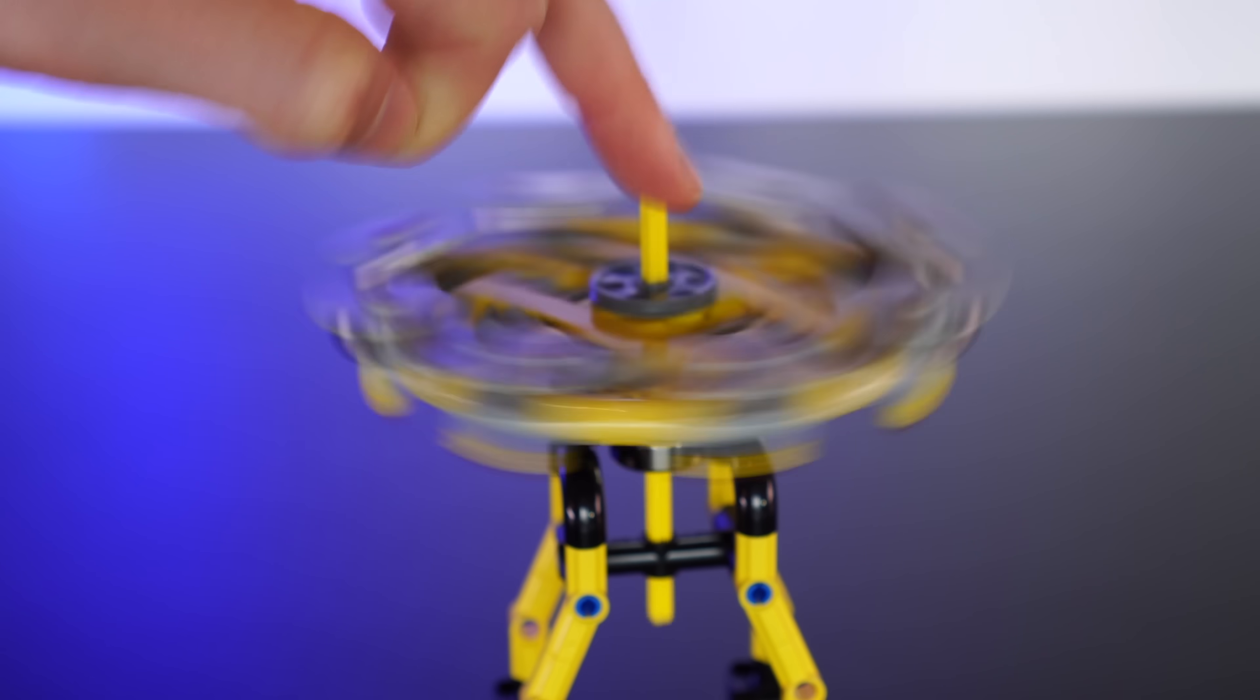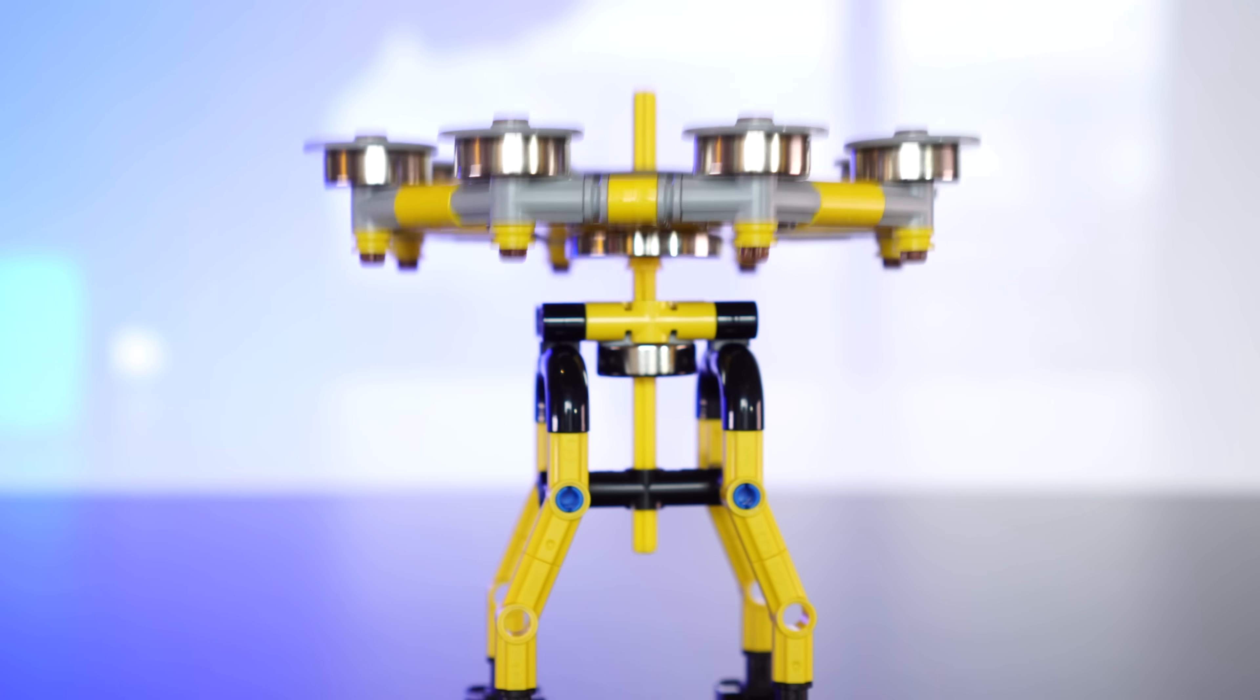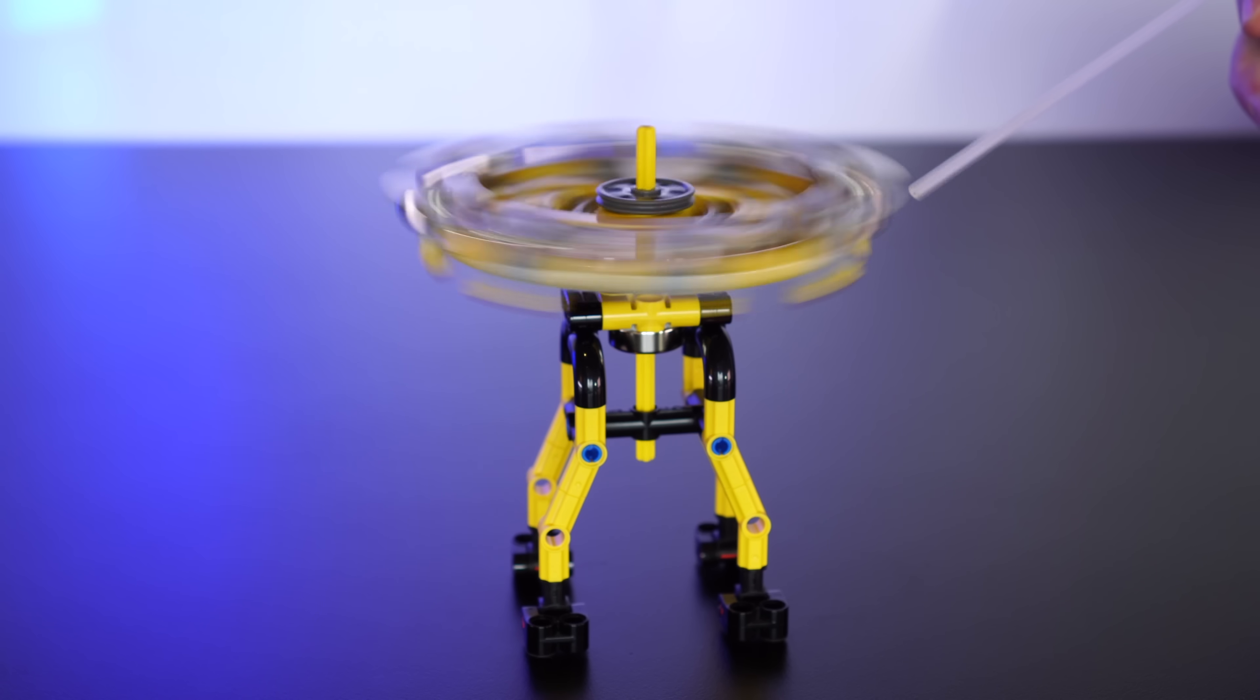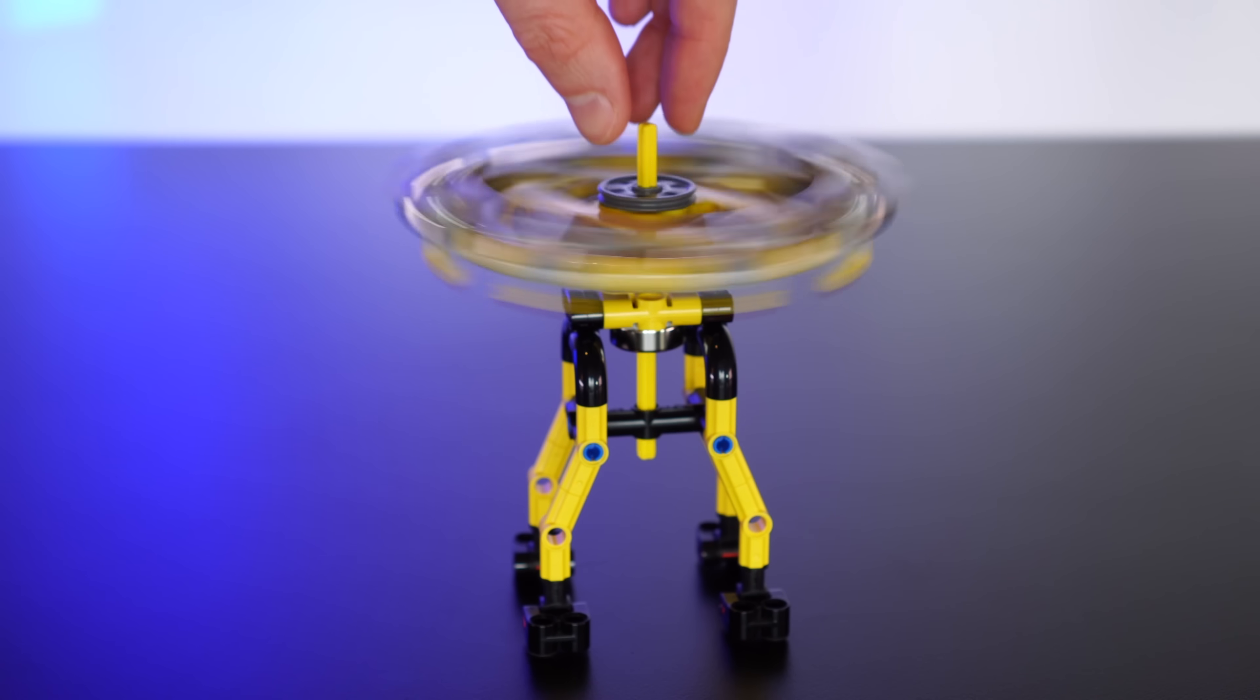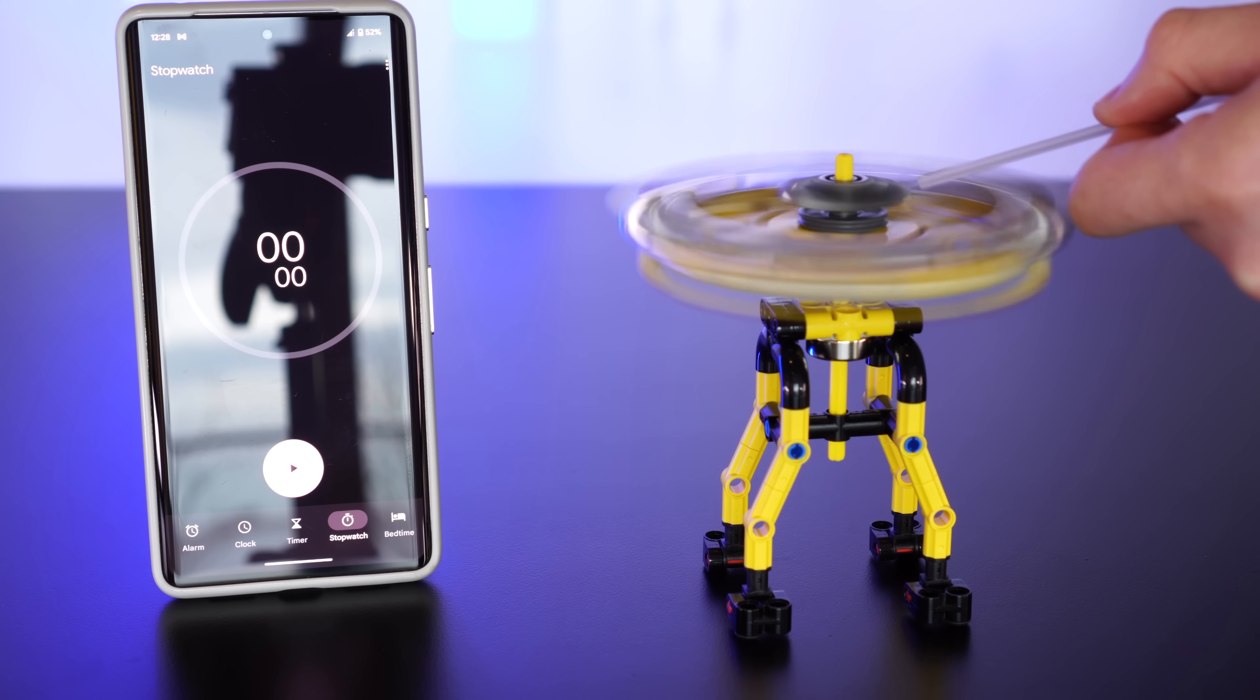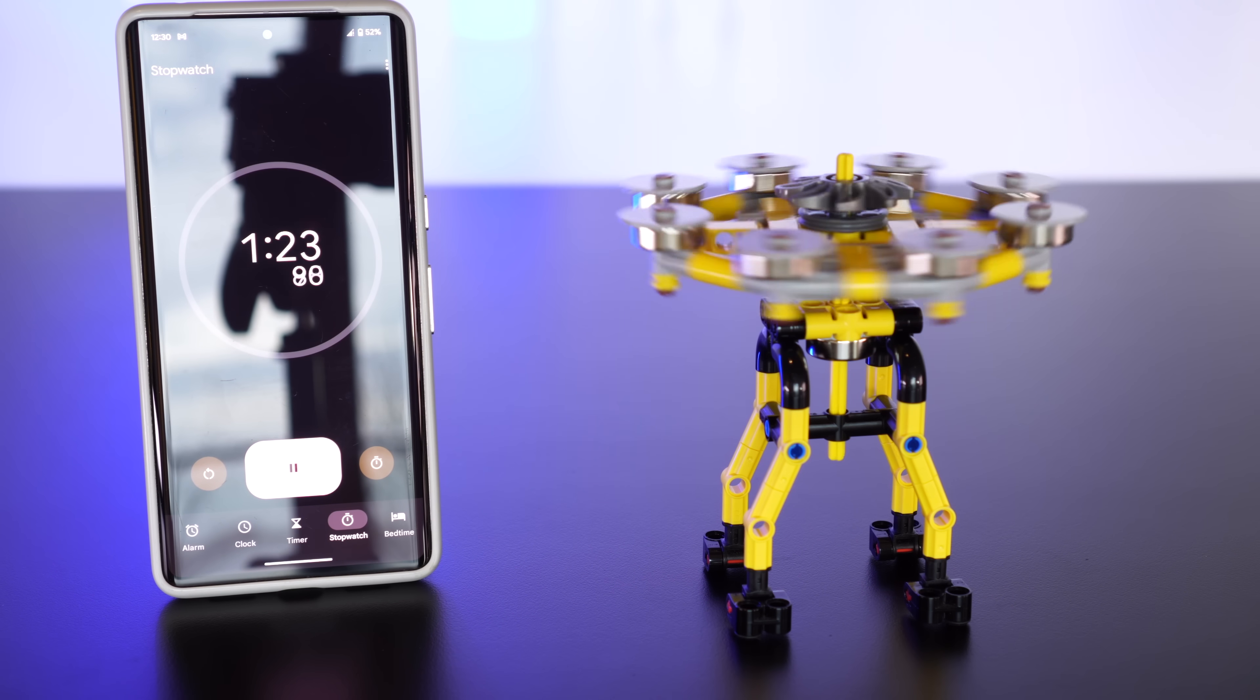By the way, if you like experiments like these with LEGO and technology, feel free to subscribe or drop a like. Or you can check out my Patreon to see behind the scenes of how I make these contraptions. Cheers! Now this time, even without using a dedicated turbine, we can still easily get this rotor up to speed. Okay, this is spinning for damn well forever. It's amazing how effective the magnet cushion is. In fact, once we spin it up to just a gentle spin and start the timer, this rotor goes for a full couple of minutes before settling.